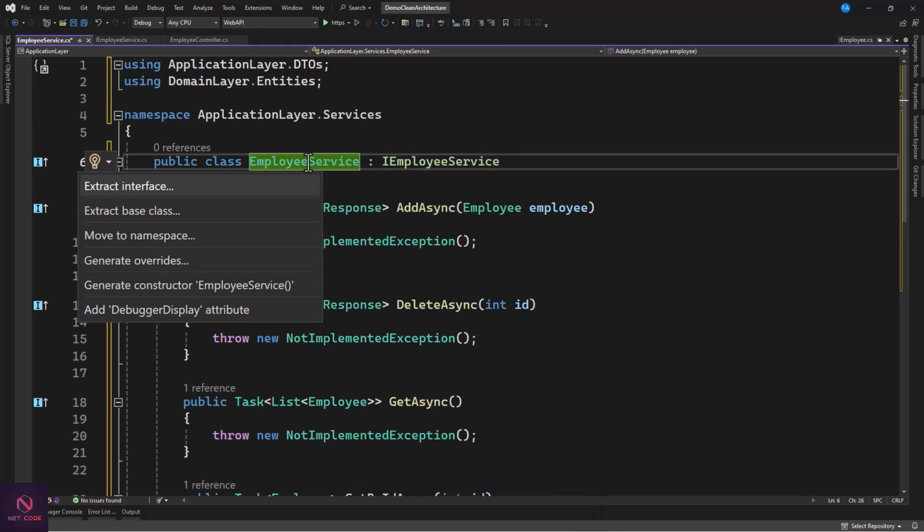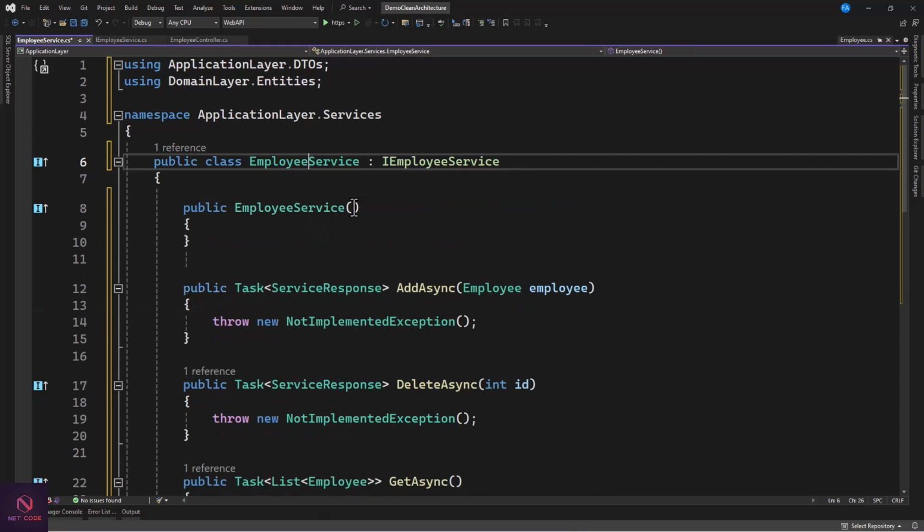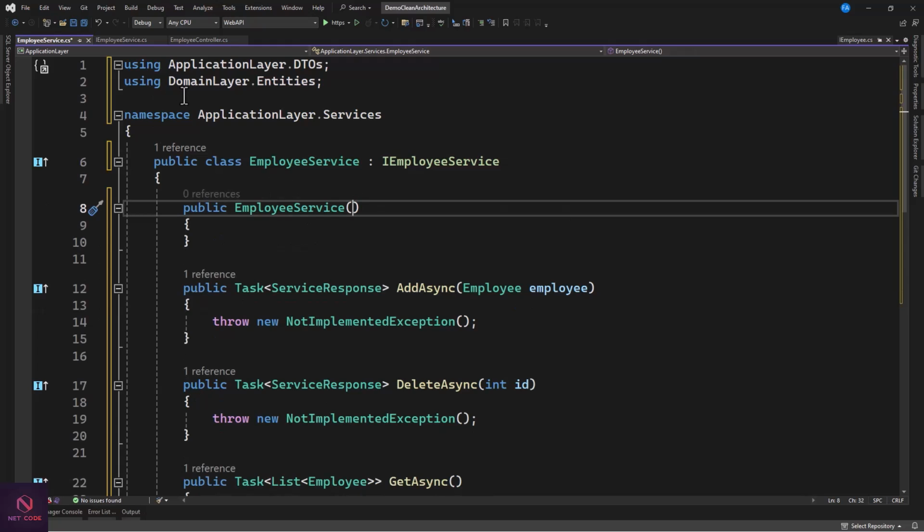And now with this constructor, we're going to inject the interface. So which interface are we going to inject? If you are working with a Blazor server, then we need not expose an API, isn't it? But since we are not, and we want this to post a message to an API, which is in the presentation layer, we have to use an HTTP client, isn't it?